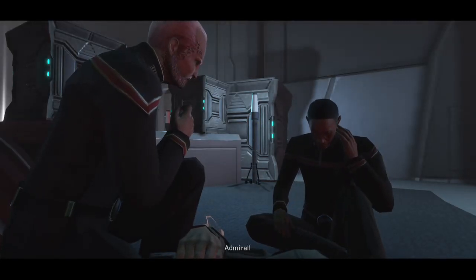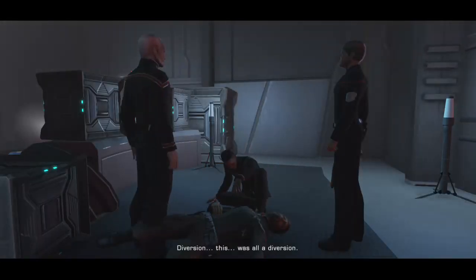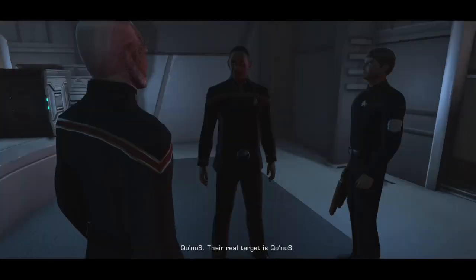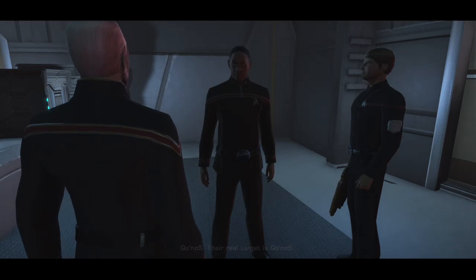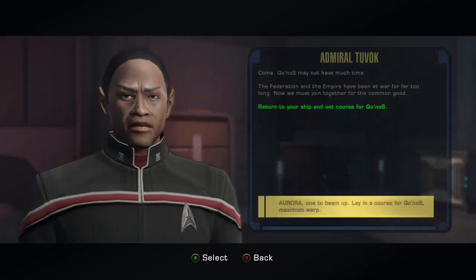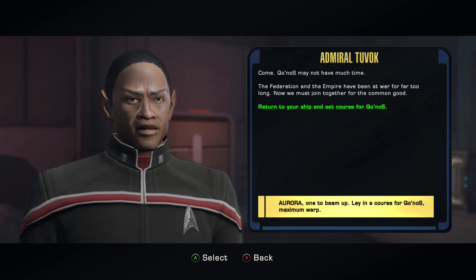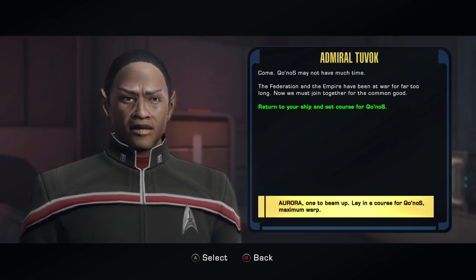Tuvok! Admiral Tuvok! Admiral! Diversion. This was all a diversion. What do you mean? Kronos. Their real target is Kronos. Come. Kronos may not have much time. The Federation and the Empire have been at war for far too long. Now we must join together for the common good.